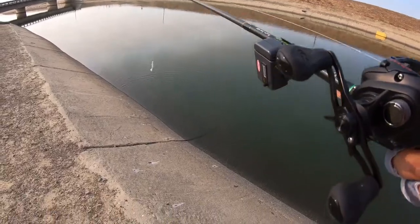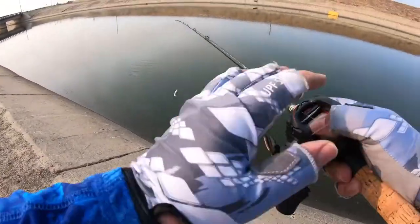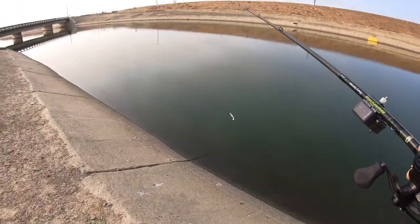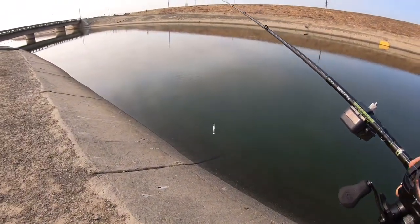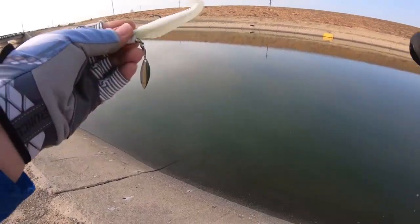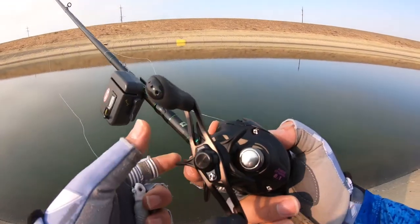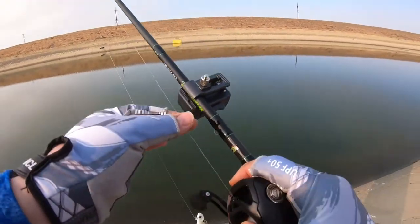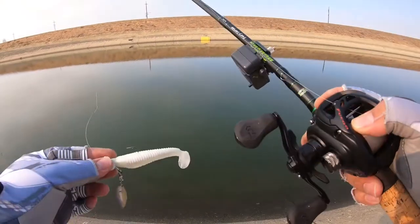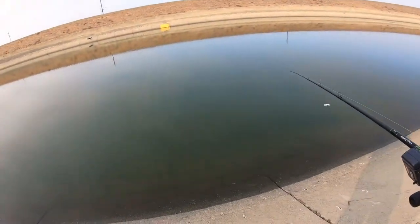Before I make the spool of this Daiwa Fuego spin, I wanna let you know that we're trying to keep this experiment as real as possible to an everyday fishing situation. So we're using a lure that we normally would use in this area. We're using a rod that we normally would pair up with both of these reels. And we're using the same exact line we would use on this rod and this lure. There's no wind out here. We have tried to control all the variables.